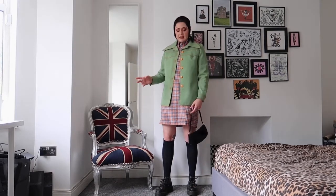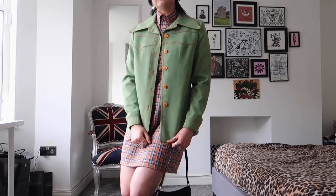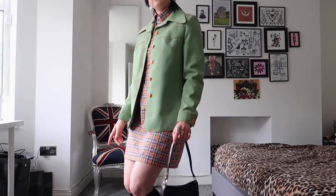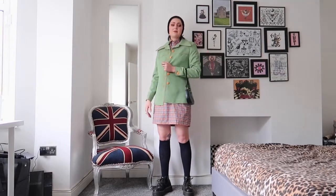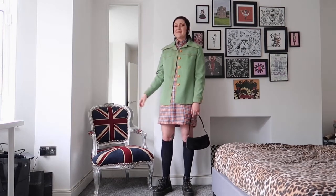The next item is an absolute personal favourite of mine — it's also from Space Vintage in Harrogate and it's this beautiful 1970s vintage blazer jacket. It's this gorgeous lime green colour with contrast orange stitching and orange buttons as well. This is a bit of a splurge — it was actually £50 — but for a vintage item in such good condition I really couldn't argue with that price, especially after I tried it on and saw how well it fit me. Here's the close-up so I can show you the colour and the stitching. I paired it with this £2 charity shop bag and this orange dress which just complements the orange stitching, and I think this one has to be my favourite of the whole haul.